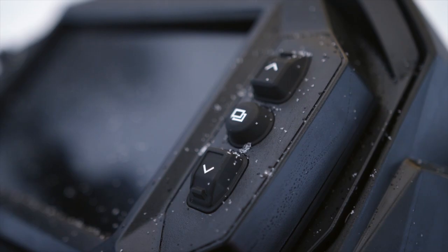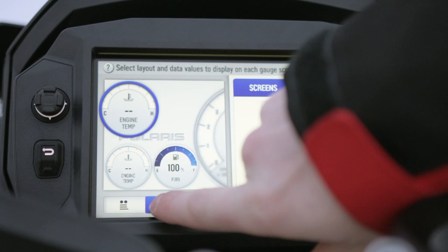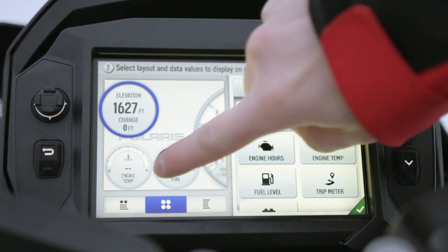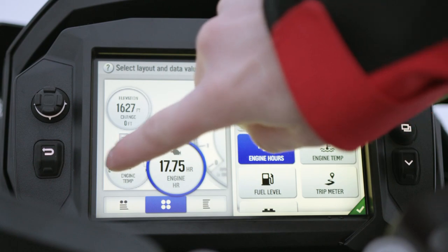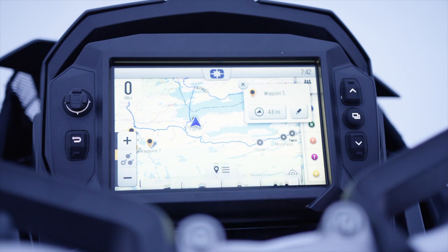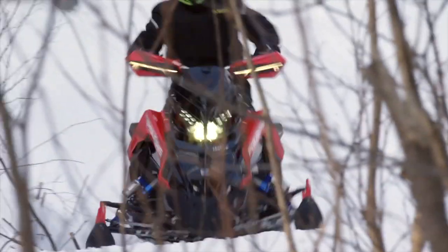Polaris is calling their new gauge package the 7S. It features a 7-inch full-colour glove-friendly touchscreen display with auxiliary buttons on each side, also controllable via a left-hand bar-mounted D-pad. Literally everything on the display can be customized — gauge styles, positions, and information type. A full GPS database is pre-installed and enables GroupRide, a feature previously only found on Polaris side-by-sides. GroupRide allows all riders with a 7S display to see each other on the GPS map without the need for cellular coverage. If you don't have the 7S display, you can still join a GroupRide via the Ride Command app on your phone, though that does require cell coverage.